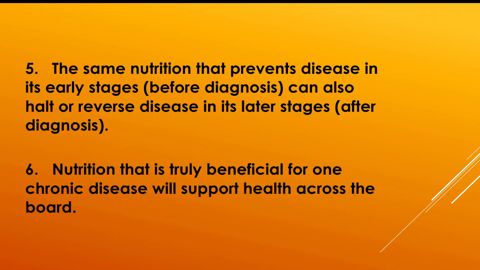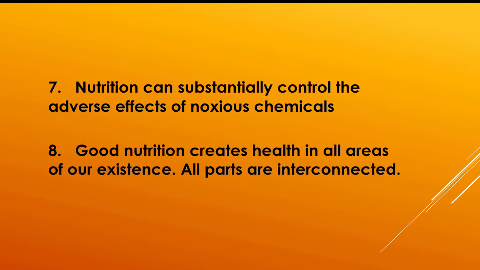Fifth, the same nutrition that prevents disease in its early stages before diagnosis can also halt or reverse disease in its later stages after the diagnosis. Sixth, nutrition that is truly beneficial for one chronic disease will support health across the board. Seventh, nutrition can substantially control the adverse effects of noxious chemicals. And finally, eighth, good nutrition creates health in all areas of our existence. All parts are interconnected.